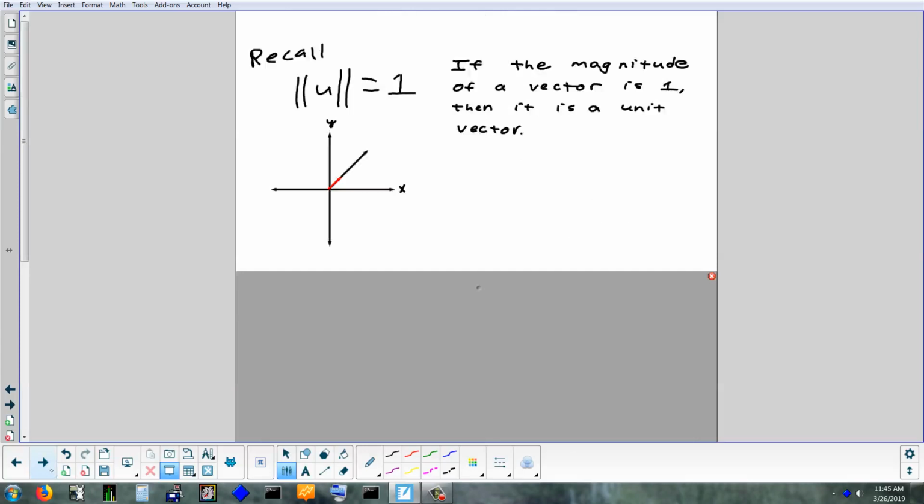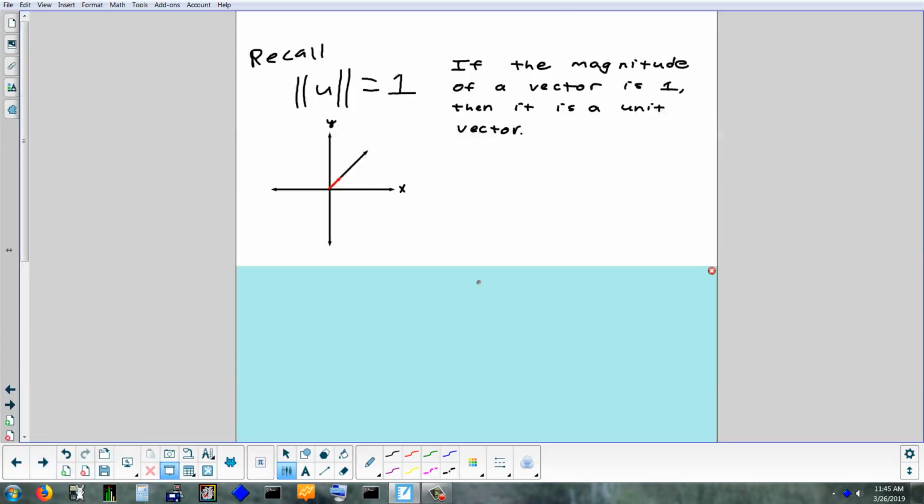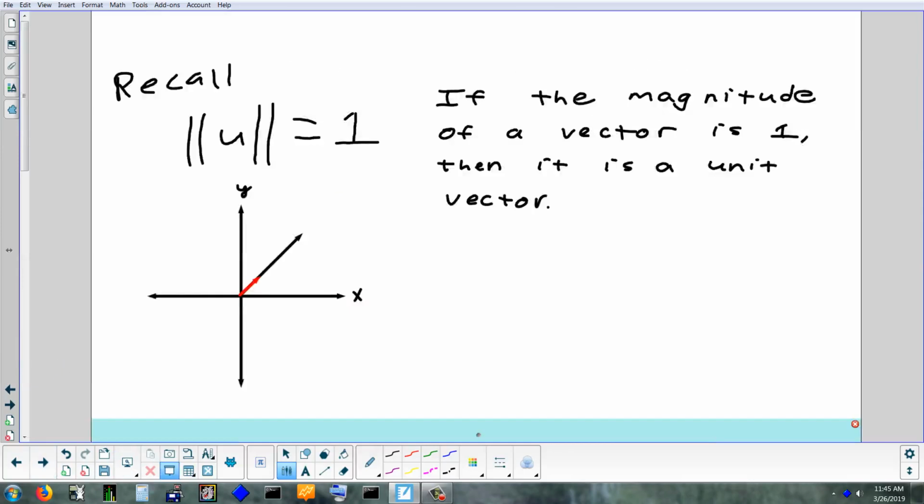All right, let's look at this. So, just a reminder, if you already know that, you don't need to write it again. But if you have a vector that has a magnitude of 1, it's called a unit vector. So U is another special letter that usually you use when you have a unit vector. Okay? So i is a special one, we don't use that letter. j is a special one, k, but you don't know that one yet, and u. But any other letters are fine. Okay, you're not really going to need the diagram. I'm not going to use it.